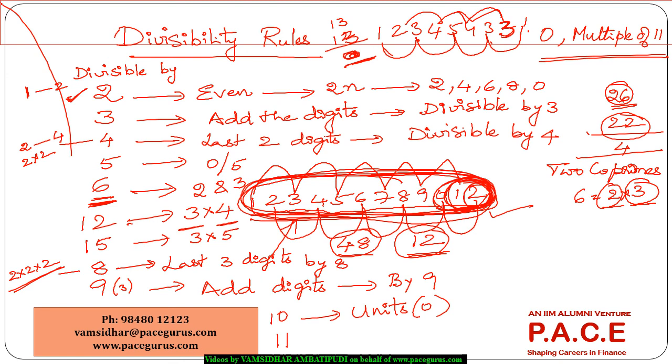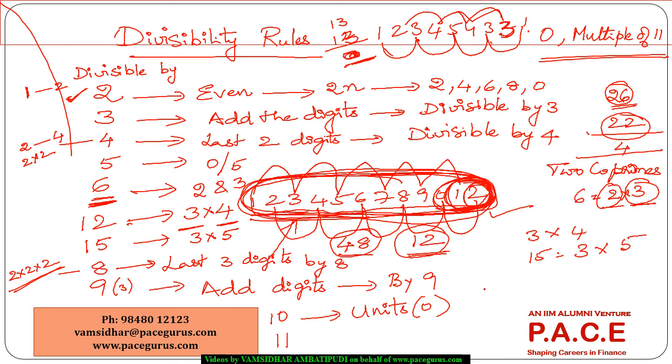So sometimes if I really want to assess the divisibility rules, some of them can be really handy for me. So if I remember all these rules, sometimes quick checks of whether a particular number is divisible by a particular number become very easy, right? As I've already said, for a lot of them the rules are straightforward. Now if I'm looking at 12, 3 and 4. If I'm looking at 15, I can take divisibility by 3 as well as divisibility by 5.